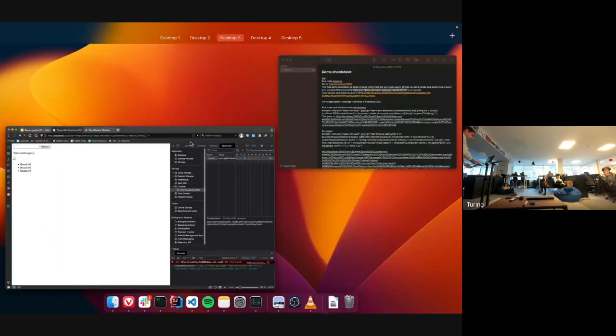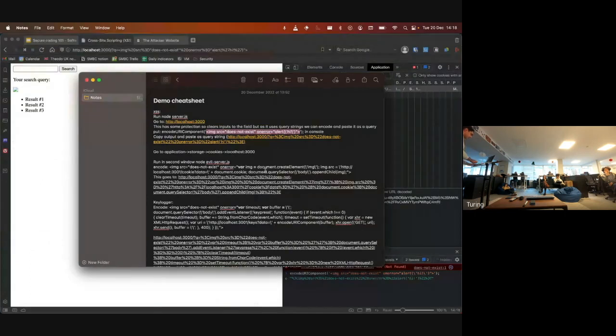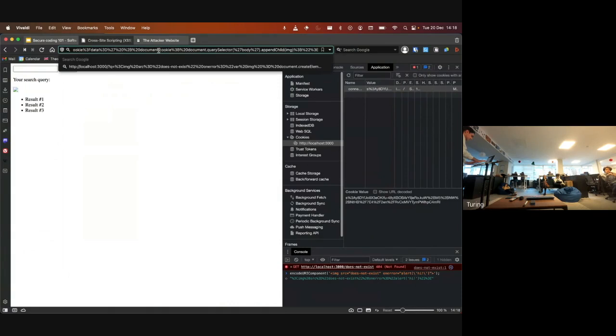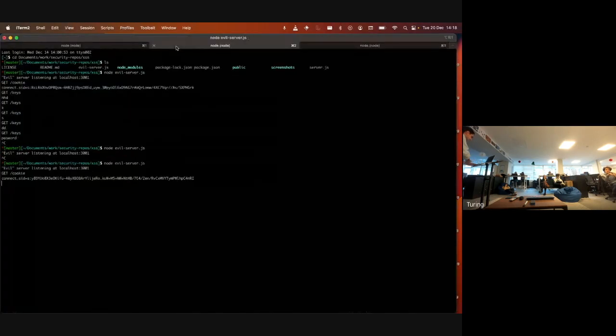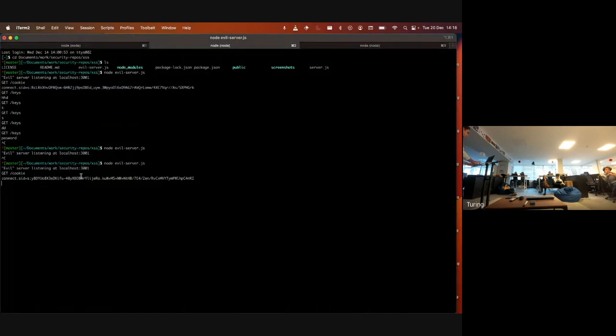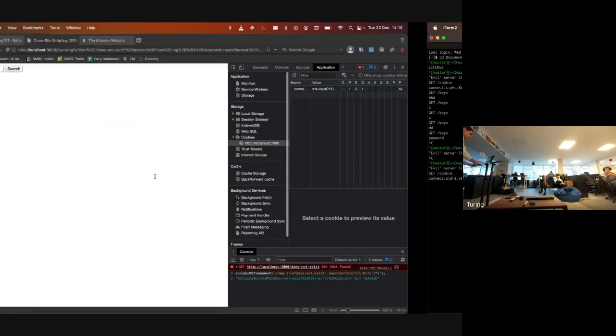And if we run a different script, this one will do the same thing with an image onerror, and then it will look for the cookie and send it to a server that malicious actors are running. So we copy this. This is running code, and it prints out the image again. And if we go to this server, we can see that this cookie has just been sent over to the malicious actor. So from there, someone can just steal your session, log in as you, and pretend to be you.